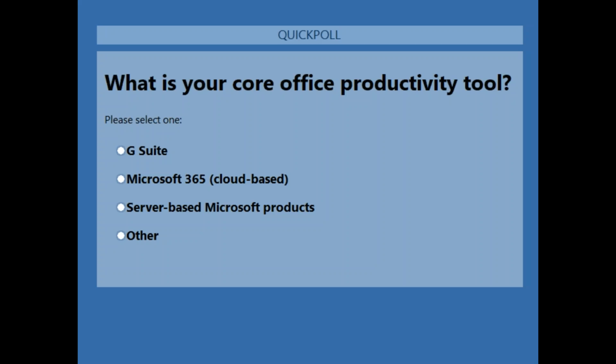That's great, Anya. I've just launched it on the screen here, so folks should be able to just click on your screen and vote, and I'll just leave it up there for a second so that everyone gets a chance to participate. Again, it should be showing on your screen, so you can just click whichever, whether it's G Suite, Microsoft 365 cloud-based, server-based Microsoft products, or other. And Anya, do you want me to leave this up for a moment, or do you want me to close it and fill you in on the results? Let's leave it up for just a couple of seconds.